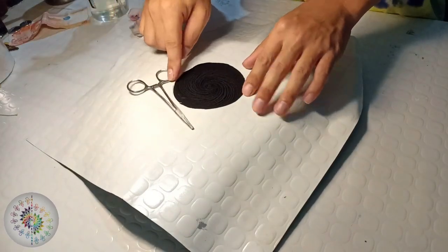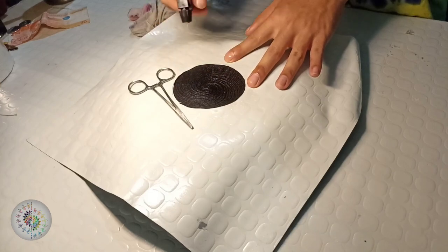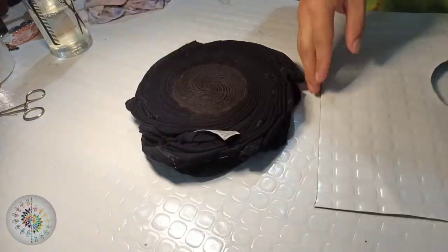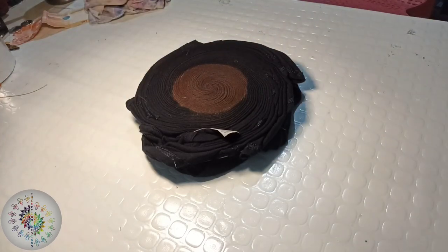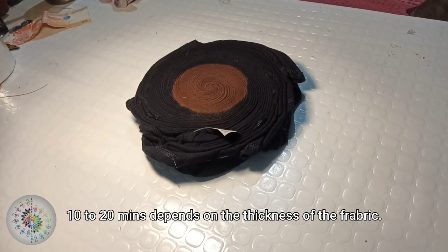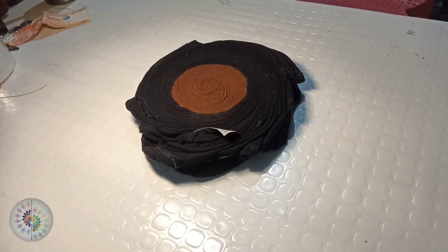So we're gonna flip the spiral and place the mandel at the top and make sure it is centered. After that, start spraying the bleach onto the shirt. Wait for a couple of minutes until you achieve your desired whiteness.